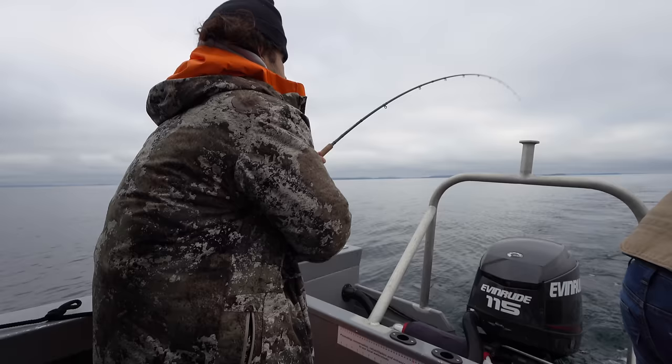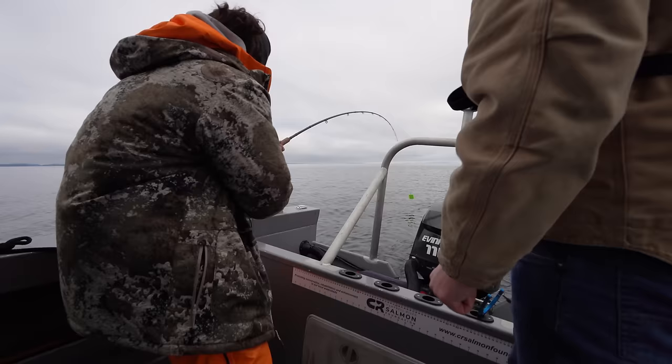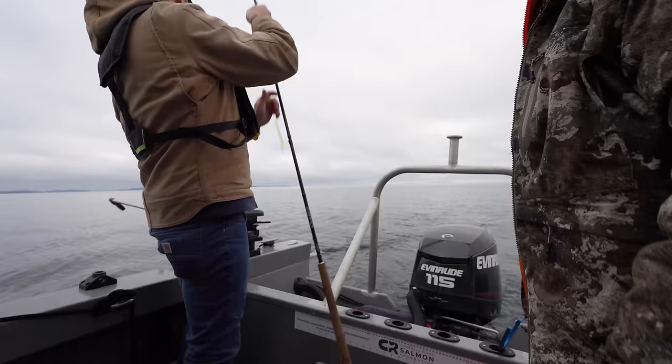Active fisherman, Sam Walsh, in the battle. Will he catch the salmon or will he let it go? High enough. Yeah, that's it. There, you got one. It's just a little guy, but you got one. Little baby fish. Another one bites the hook.